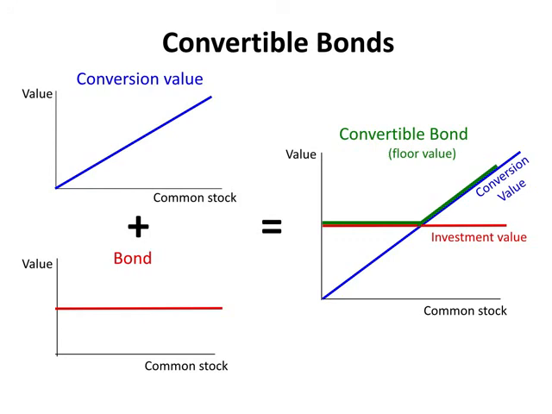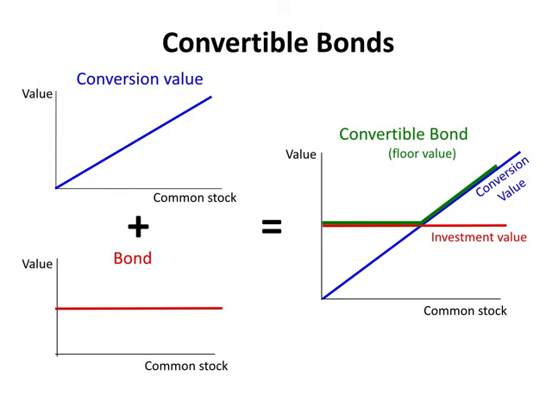In the three diagrams on the exhibit, the vertical axes reflect the value of the contract feature being discussed. The horizontal axis, the price of the common stock the bond is convertible into. The two left-hand panels reflect the value of the constituent elements of a convertible bond. One, the bond cash flows, referred to as the investment value. The other, the value of the stock obtained from conversion, an amount referred to as the conversion value.